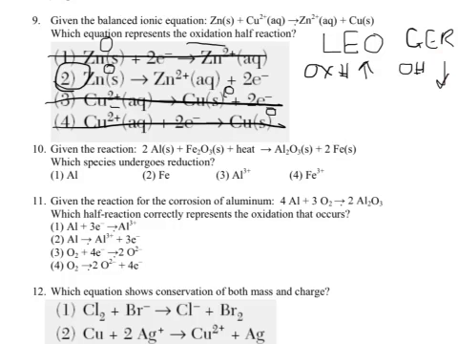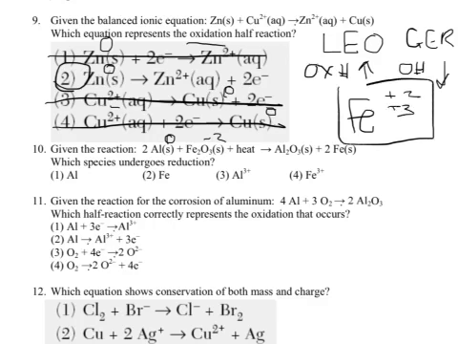So what we have to do is assign oxidation numbers. Again, anything by itself in its natural state has an oxidation state of 0. So aluminum here has an oxidation state of 0. Here we have iron oxide. Now, when we look on our reference table at the periodic table, oxygen only has one oxidation state of -2. But iron has two oxidation states, a +2 and a +3. So that means we must calculate the oxidation state here.